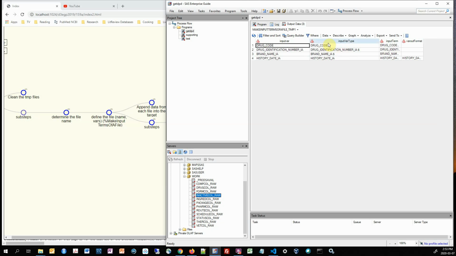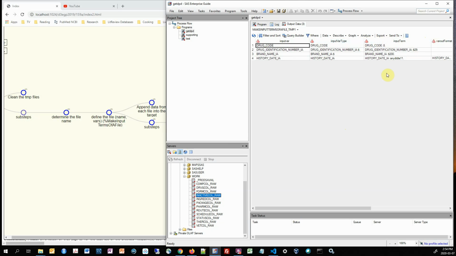This part will be used in the input statement in the import program. For the numeric variables, there is nothing to specify, but for the character ones, you have to specify a $ sign there, right?